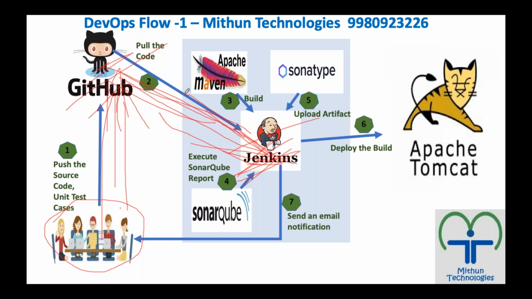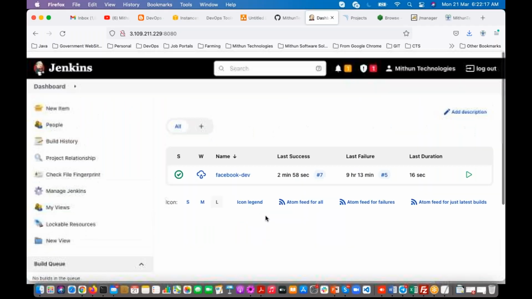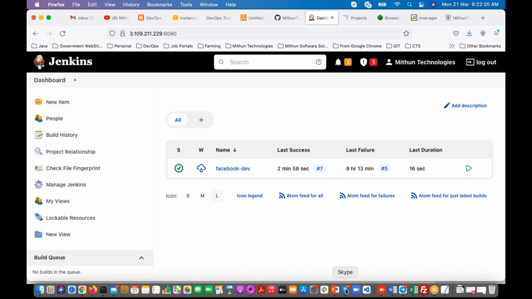So Dharmendran is asking, which is the best one, webhook or Poll SCM? Already I answered. Okay, you have to tell me which one it is, guys. So your friends can answer. See, already Kaveri has answered. Webhook is the best option. Suppose, okay, this incident also happened to one of our students. He's in the US. He wants to automate that build trigger process, but he doesn't have GitHub admin access, and they are not supposed to give that admin access. In this case, what are you going to do?